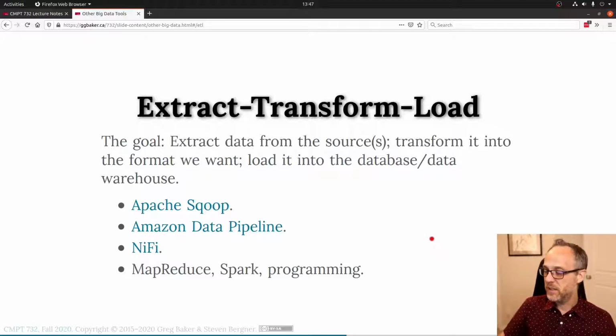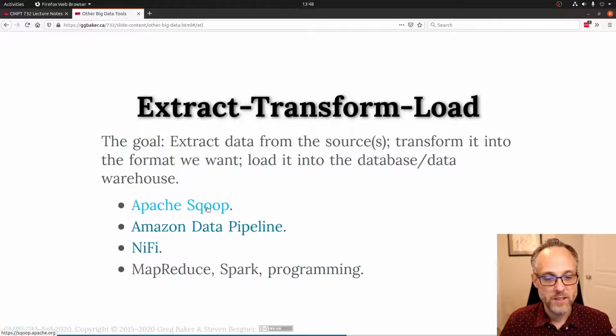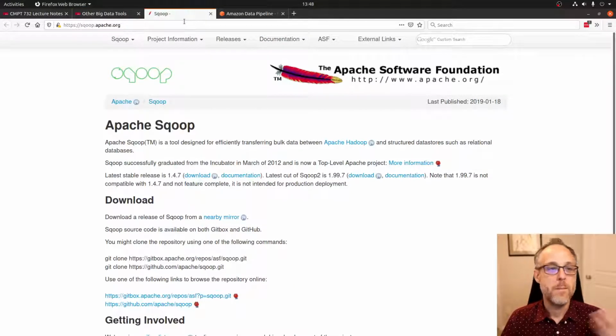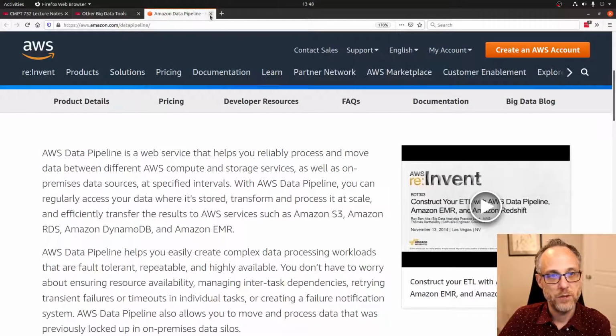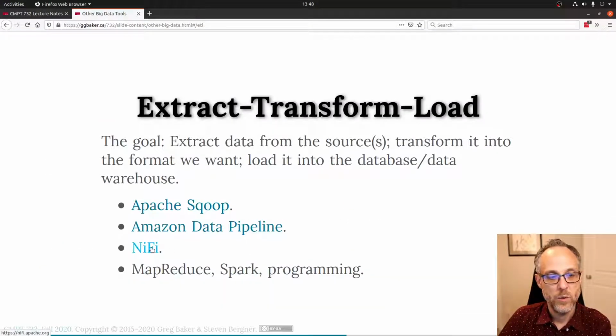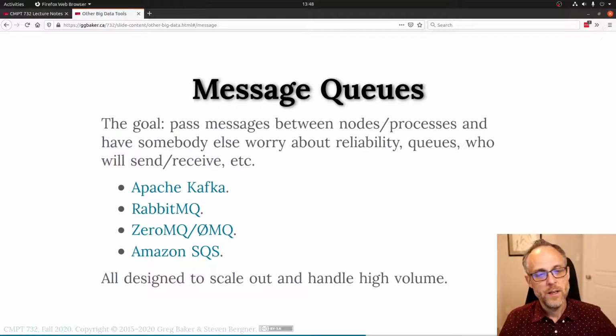ETL tools I mentioned last week. Again, for my money, I already have a perfectly good ETL tool: I already know how to program and I already know how to manipulate data. But if it's something you're doing a lot of, or you want to put into production a little bit differently, some of these more bespoke tools from the Hadoop projects or from Amazon might help. I mentioned NiFi last week, or possibly Nefi. I'm not sure how to pronounce it.